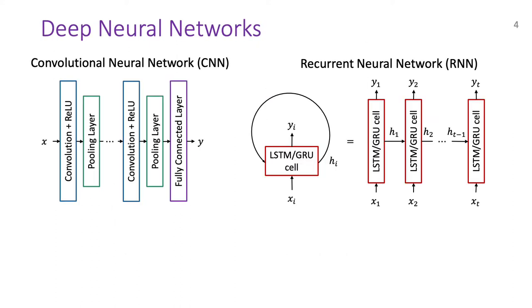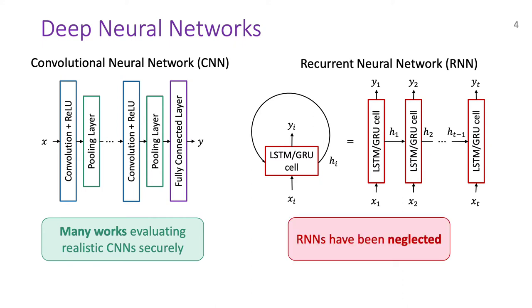Our focus is on secure inference of deep neural networks, which have two types, CNNs that work on fixed-size input and RNNs that work on sequential data and can handle arbitrary input lengths. CNNs are feed-forward networks, while RNNs feed results back into the network. In the context of secure inference, there are many works that focus on CNNs and many popular CNNs like ResNet-50 have been securely evaluated. However, RNNs have received little to no attention from the secure inference community.